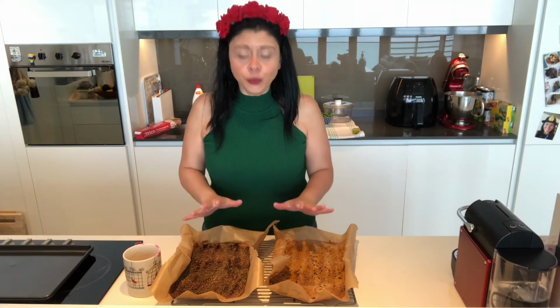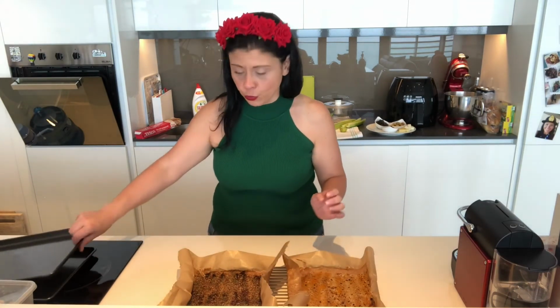Guys, what you want to do is keep them here for a couple of minutes, like about 10 minutes or so. They will cool down and then you'll be able to take off the parchment very easily. And then we can break it apart and have our little sourdough crackers. Guys, my crackers have cooled off, so I let them cool about 10 minutes. Now I'm going to show you what I do usually.